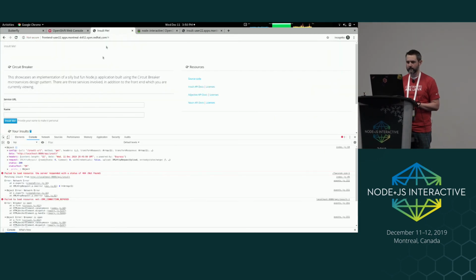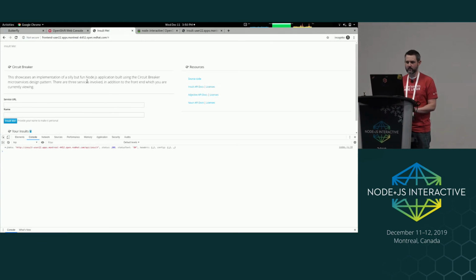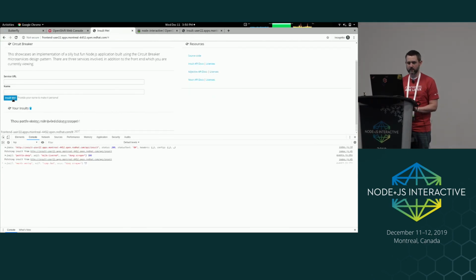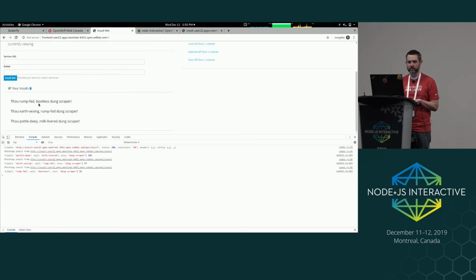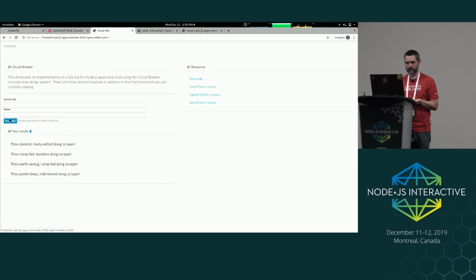And if we refresh the application page and hit insult me, everything except the noun part should be different now, the adjectives especially. If you did deploy the noun service, then the noun should be changing as well.